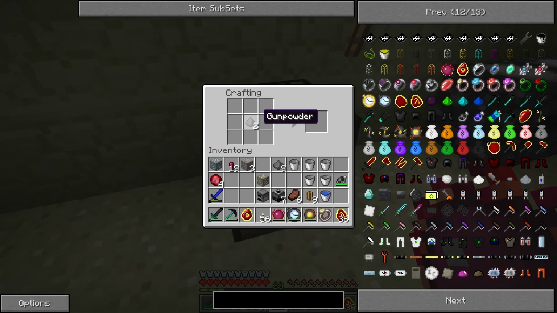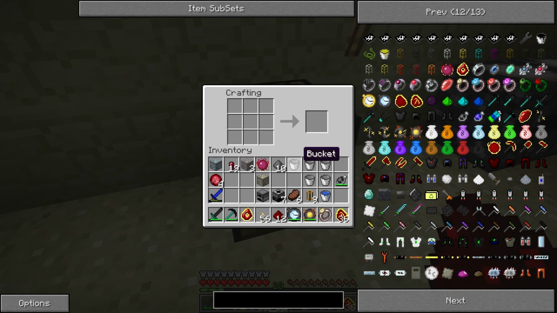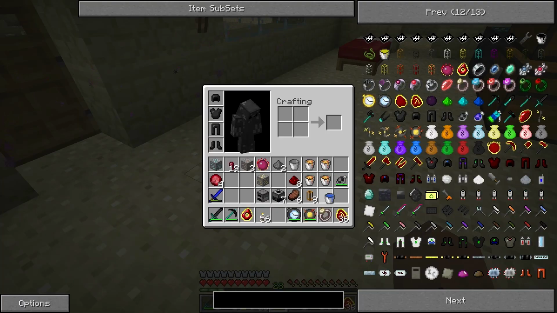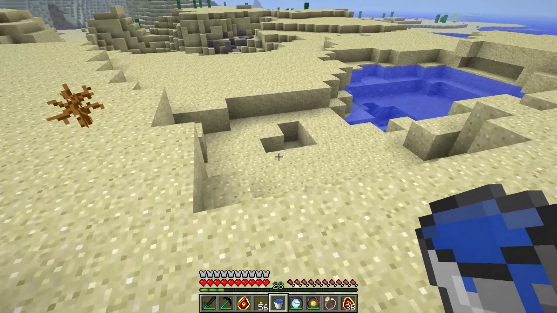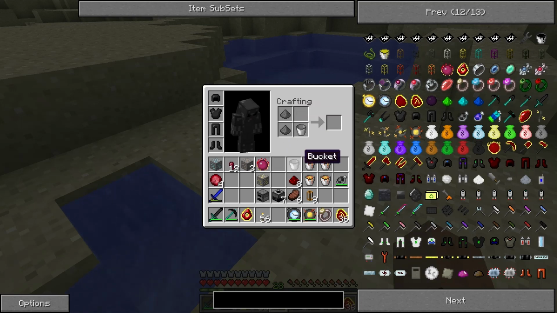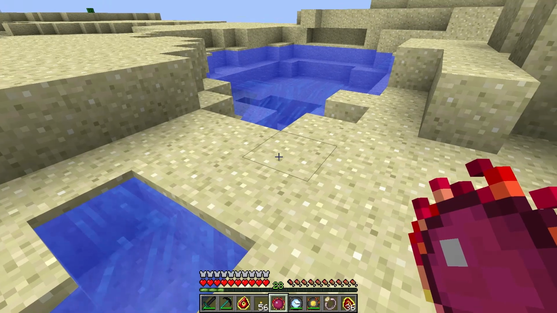Which is not actually too hard. And that should be enough. So we just put this here. There we go. Oh, right. And we'll just empty that last bucket to get our lava. Oh, it looks like we've got a couple more somehow. Somehow I ended up needing more gunpowder.